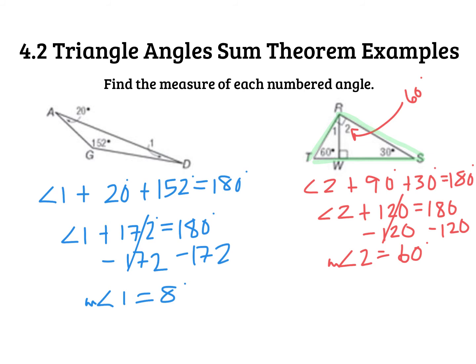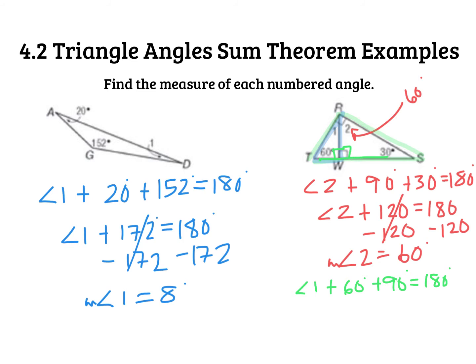As I said, you can look at just this triangle by itself. That would also work to find the measure of angle 1. I'm going to find the measure of angle 1 with it being separate, just to keep the numbers simple. Okay, so I have the measure of angle 1 plus 60 degrees plus 90 degrees equals 180. Now I know this angle at W is 90 degrees as well, because right next to the W, on the other side of W, we have a right angle, and together they form a linear pair. So 90 plus 90 should give you 180.